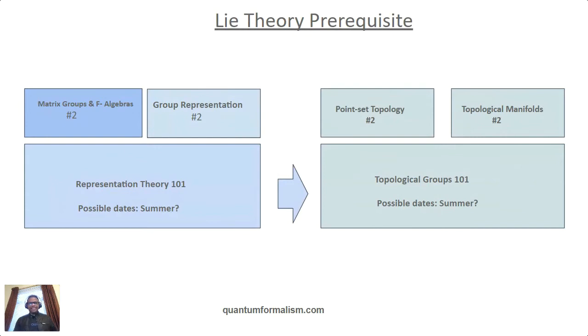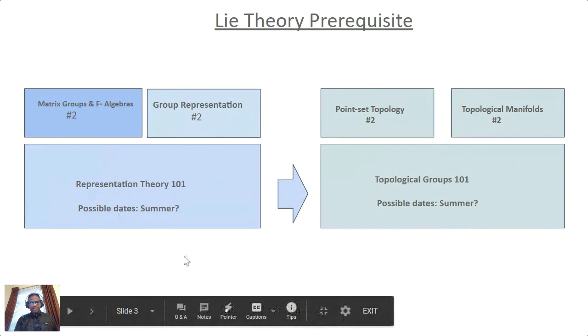So this is the thing. The next module, I think it's natural to be about Lie theory, right? We're going to talk about Lie groups, Lie algebras and representations. But before that, I think we need some sort of prerequisite. We are not just jumping straight into Lie groups, because they are not just groups in the plain vanilla algebraic sense. They have topological structure, or more precisely, the groups are also manifolds.